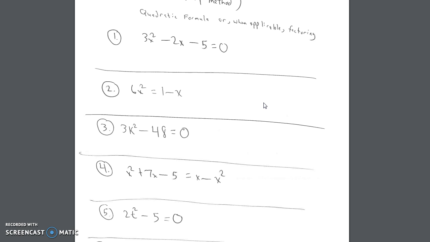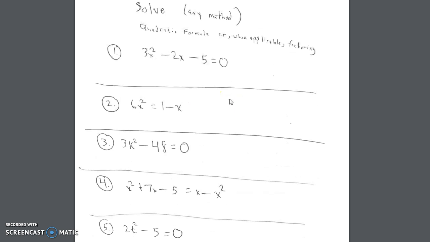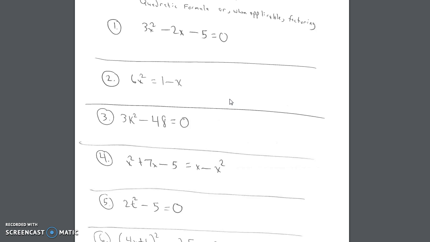The pause key. This is the letter X here. Here's the letter X. Here's the letter X. This is X squared. Well, this is X squared, and this is X squared. This is the letter K, or K squared. But anyway, this is X squared. This is X. This is X squared, and this is minus X. I tried to make my handwriting bearable. But anyway, there's the first 5.